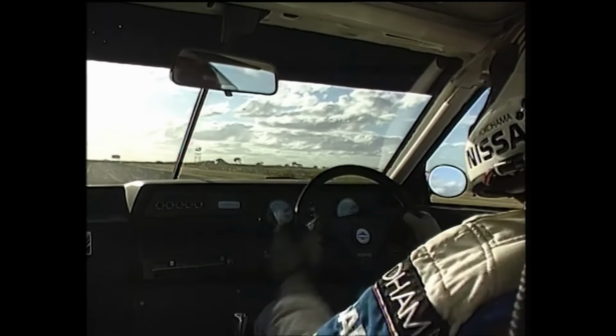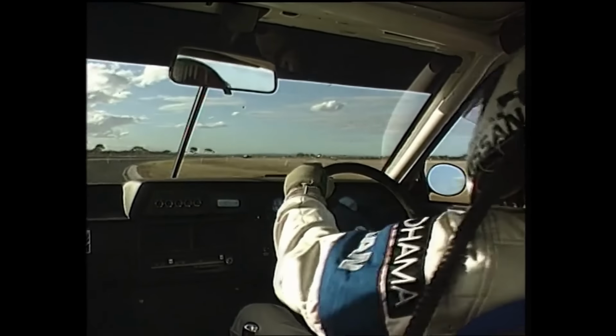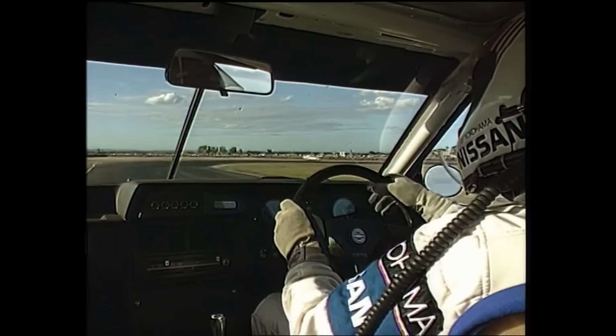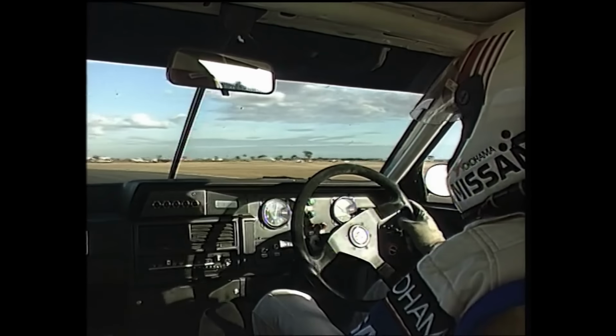Oh, Bond up this time. There's just enough of a gap. What a move from Colin Bond, who goes through and takes the lead. Can it be two in a row for the Sydney veteran who slips down the inside of Peter Brock? Now comes up on the lusty Commodore. Well, that was a nice move. He didn't appear to hit him. He just went up alongside and gave him a cushion. And it's far from over yet.